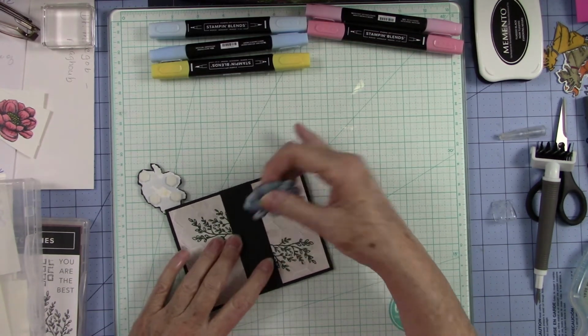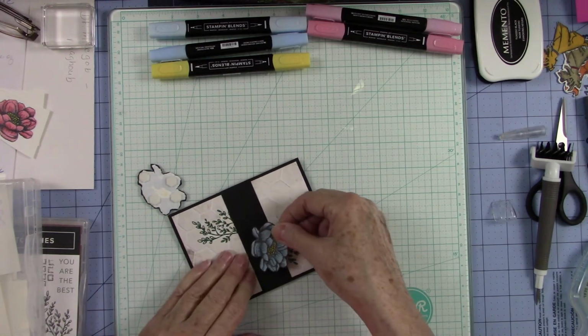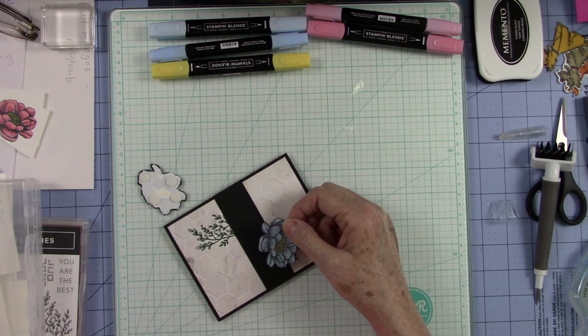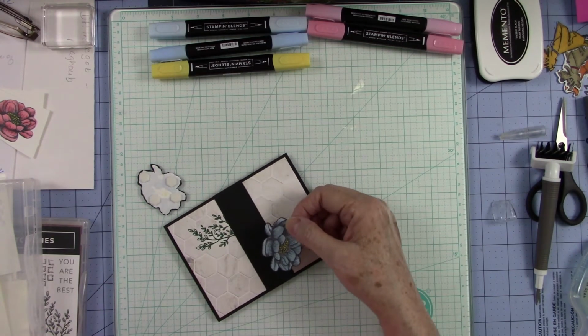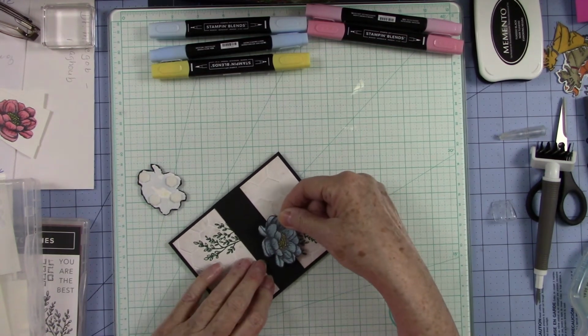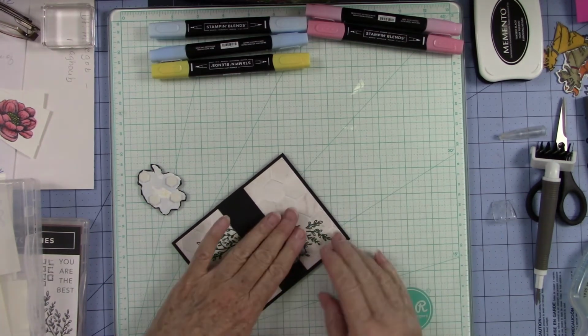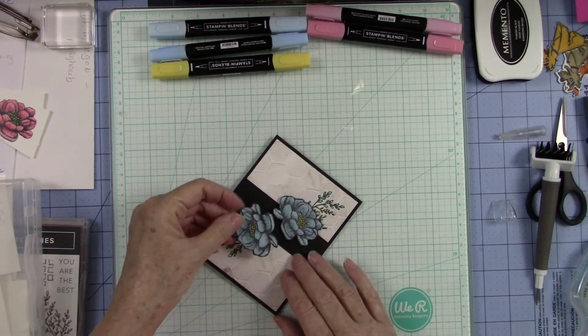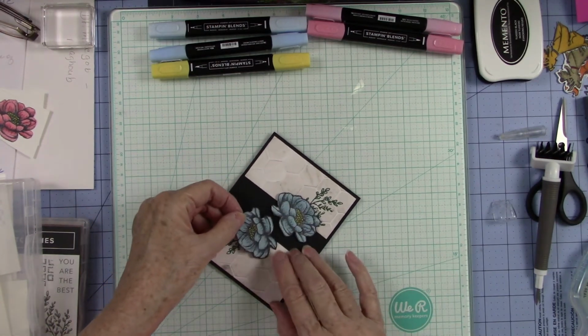It's tearing it a little bit, but you know what? That's going to be covered with the flower. So, let's see. Do I want those to go in that direction? I want this one to go up. Yeah, I want this one to go up. I probably had it right to start with, and then I want this one to go facing down. Okay, regroup.